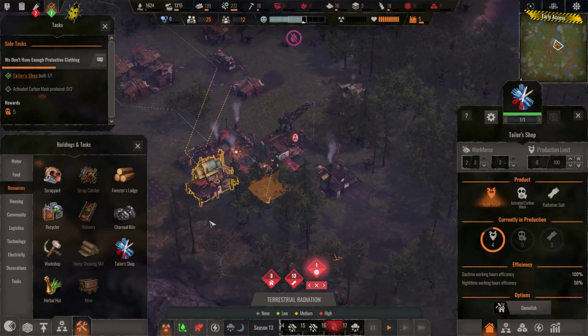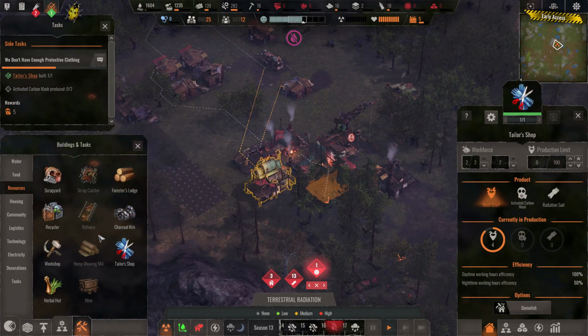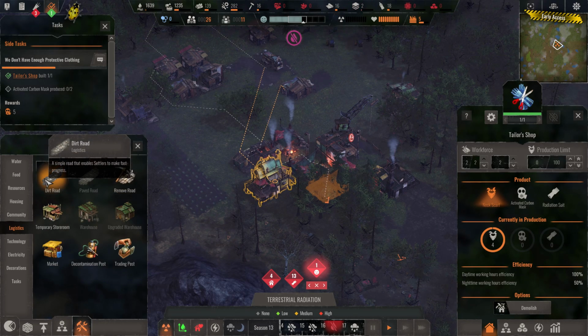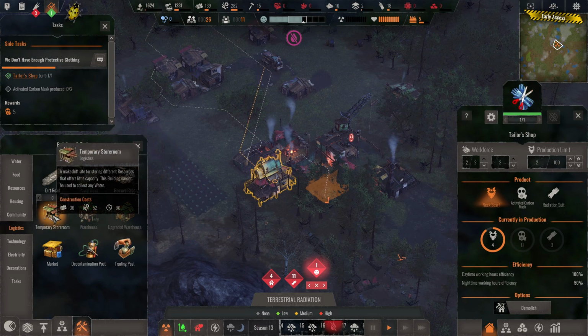But to place coal somewhere close by for this building to use it, there should be something that could allow me to stockpile resources. Let's see if we can find something like that. Maybe logistics, roads. Yeah, I haven't played with roads so far. So a simple road that enables settlers to make faster progress. That's cool. Payment. Oh, okay, this requires research. Temporary storeroom. Makeshift site for storing different resources that offer little capacity. This building cannot be used to collect any water. I think this is precisely what I needed.